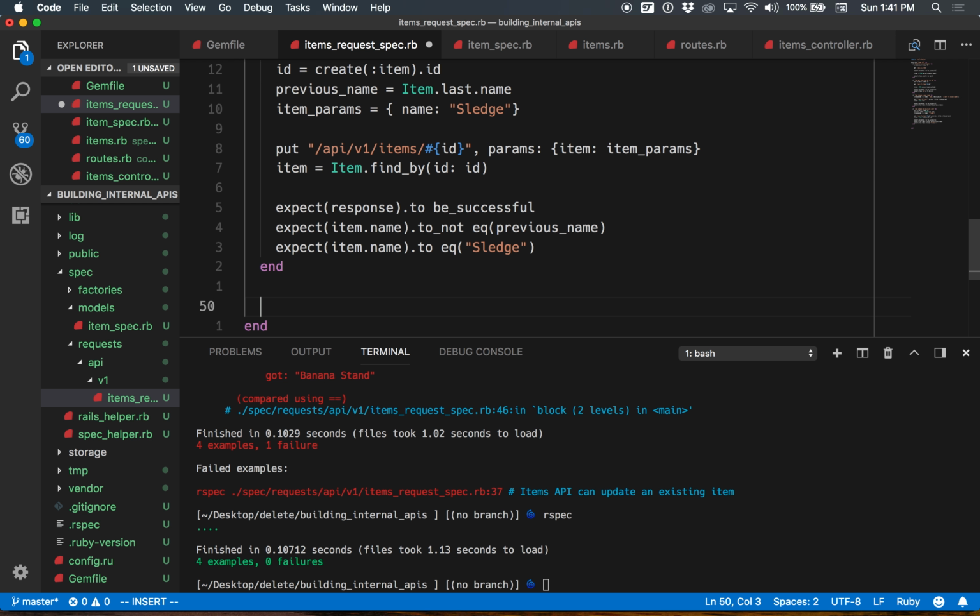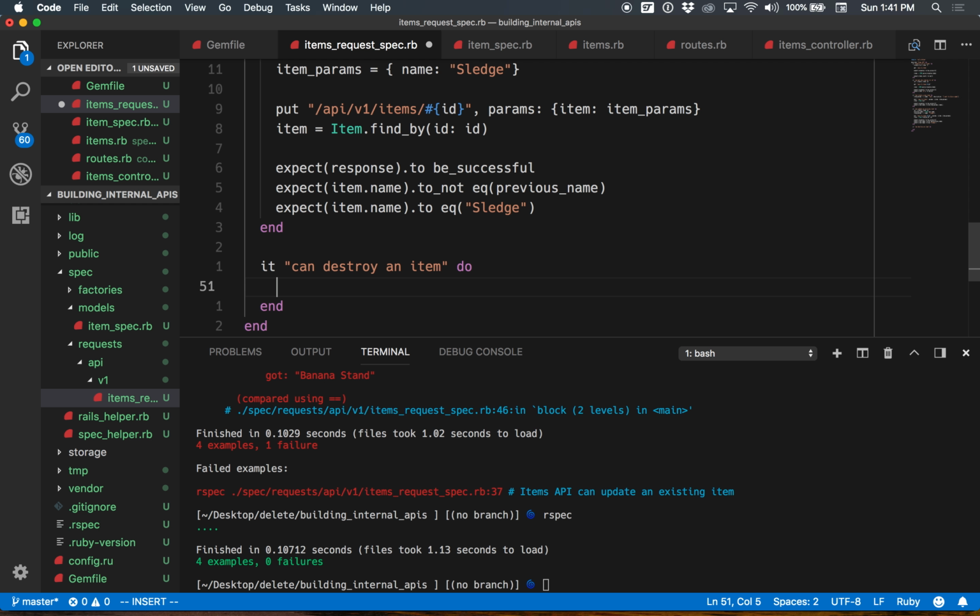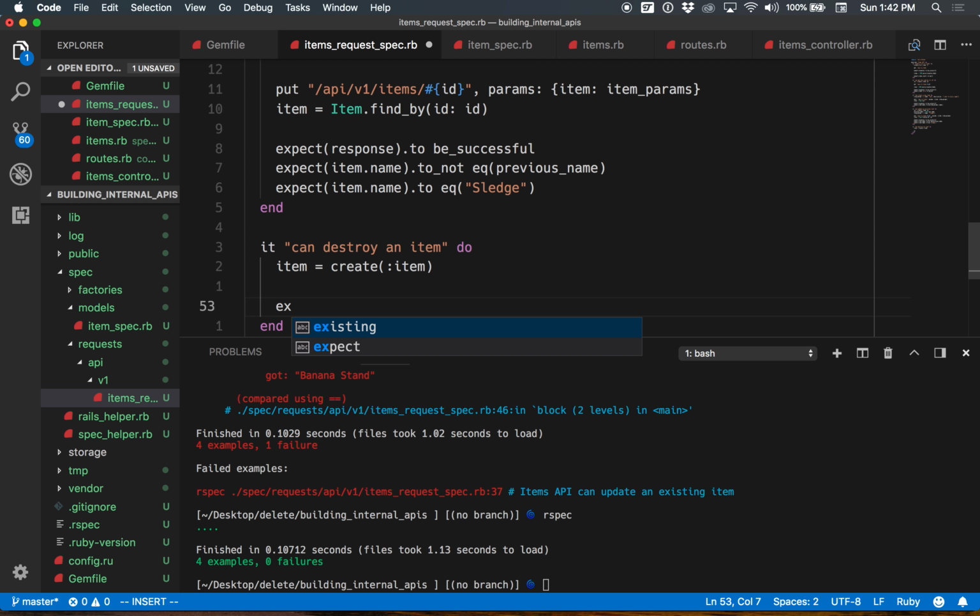So, it can destroy an item. To first destroy an item, we have to create it. So we've created an item. Expect count.